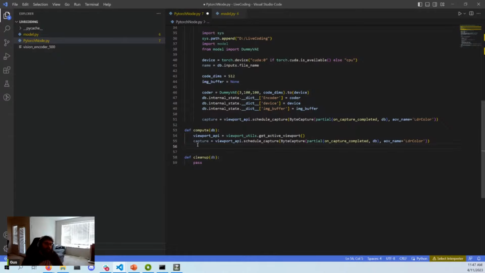The first thing we want to do is get the actual image. So we're going to get our image from the internal state image buffer. Then we're going to resize the image, because presumably we're going to have a model that requires a specific input.